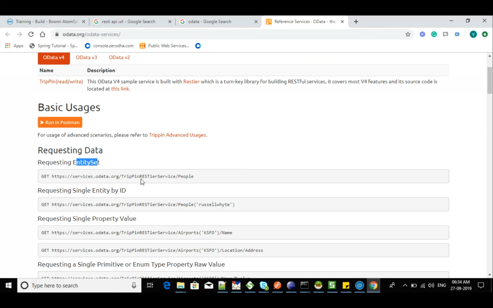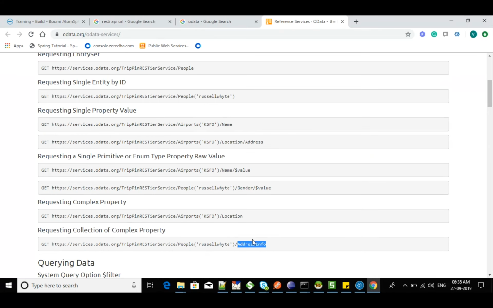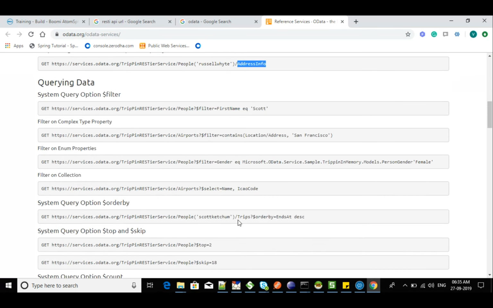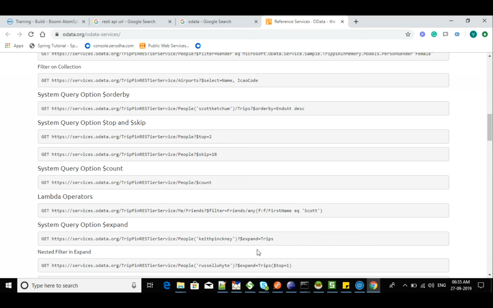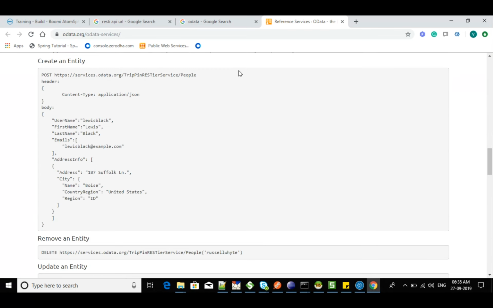In Java, if you try this URL, we are calling the GET over HTTPS. This is the host name, and this is the request URL. Here, the last one will get you the people information. Requesting a single entity by name, something like that. These are the ways to specify the filtering criteria. You can even write some kind of filtering criteria in the raw data as well.